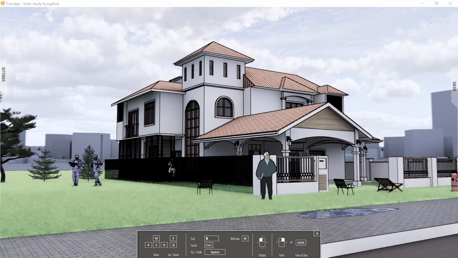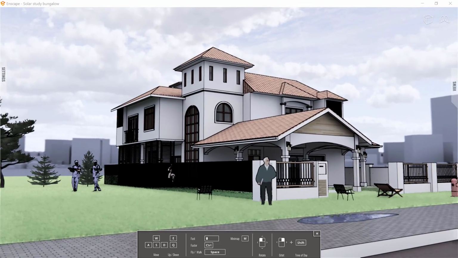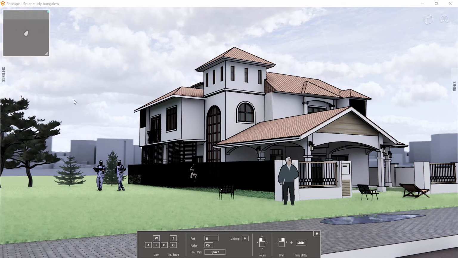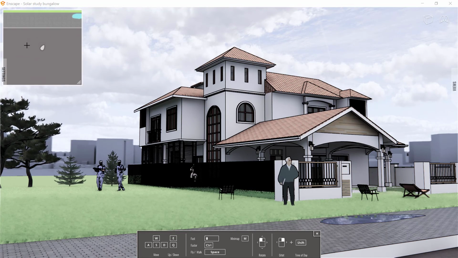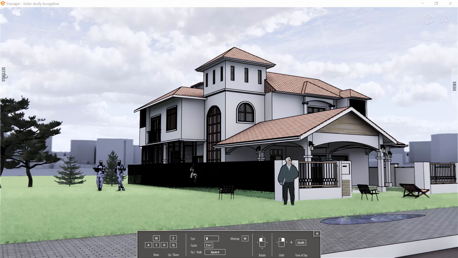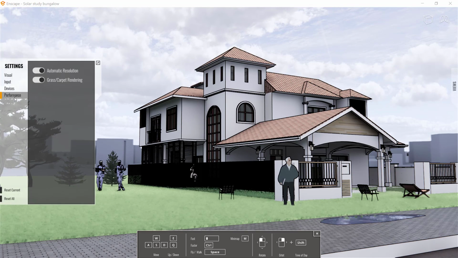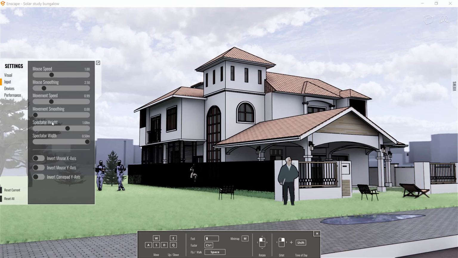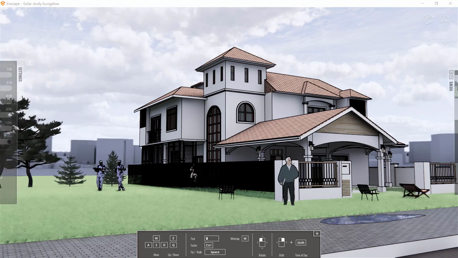So this is the EXE standalone version of Enscape. You can see it's basically just like the Enscape window. You can tap H to see the keyboard shortcuts. You can tap M to see a map, and scroll in and out to see different parts of the space. It even has some of these settings, including whether or not you're showing grass. It can activate virtual reality goggles if you have those, which is really awesome. And it has some of the other features, the height of the spectator and the speed, and all these kinds of fun things. And then our saved views.